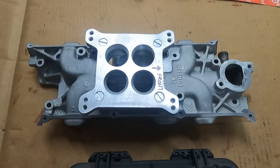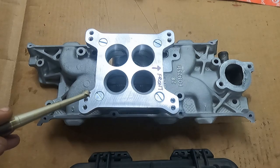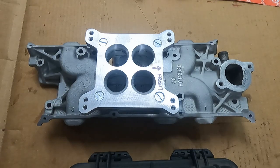And one thing I wanted to go into with you guys was the validity of the modification. Years ago, as a teenager, I read a really good article about a Bill Strott prepared Ford Ranger, back when the Ranger was first introduced and Ford really wanted that truck to sell. They got together with Bill Strop, and the driver was Manny Escara. They did a lot of work on that engine and tested a lot of parts, did a lot of R&D. And modifying the stock manifold into a 4-barrel was where they ended up. It's where they made the most power. And they tried everything that was available.